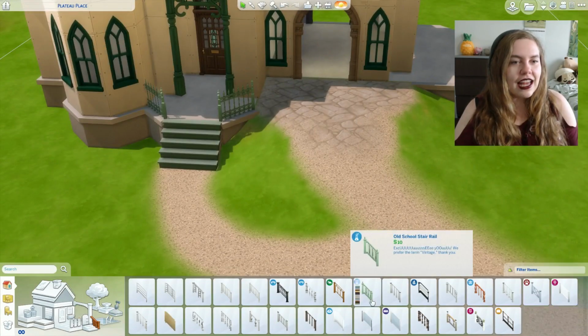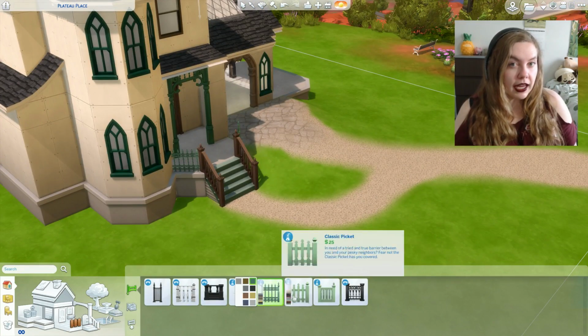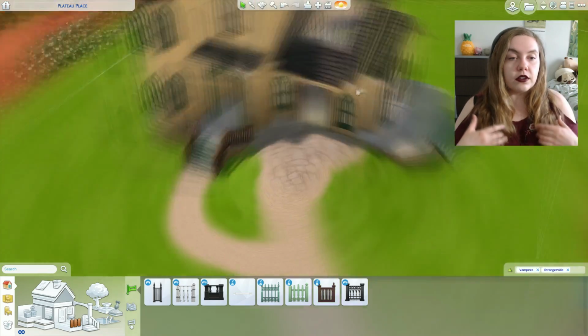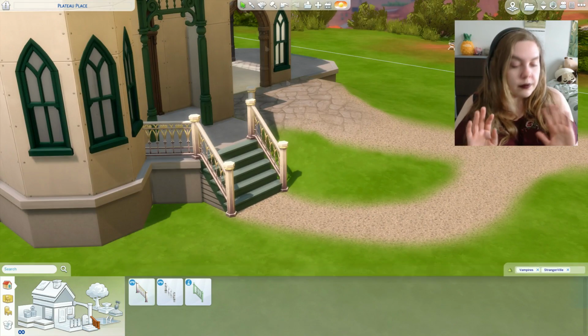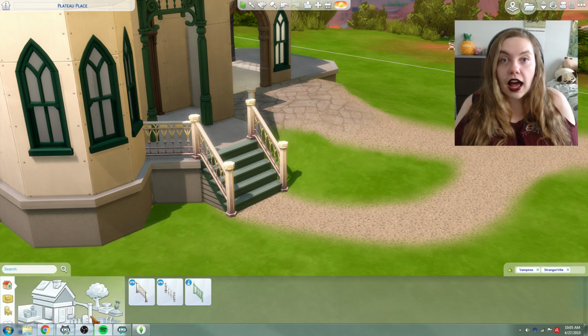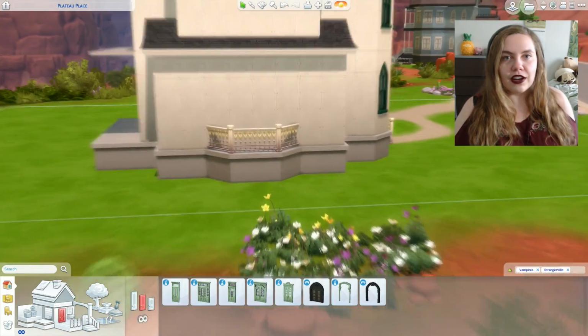Honestly, I'm not huge into gameplay. They didn't give us a huge amount of build buy objects in this. Personally, they gave us some, and it was kind of fun to explore a new style, but the world is worth it. I just keep wanting to build in there, and I'm like, Penelope, you can't just build in Strangerville. It's not how this works. Not everyone has it. But speaking of packs, I snapped, sorry.